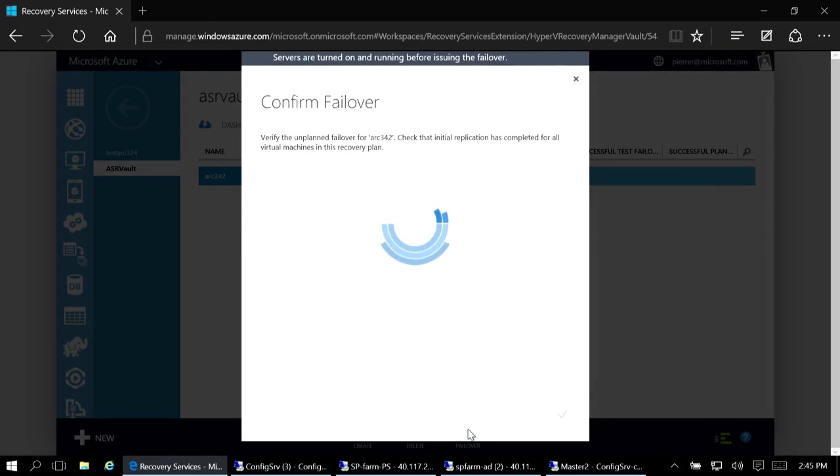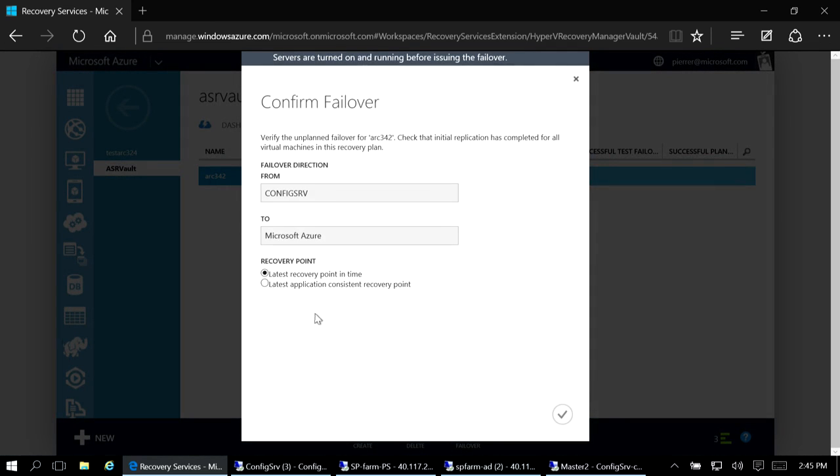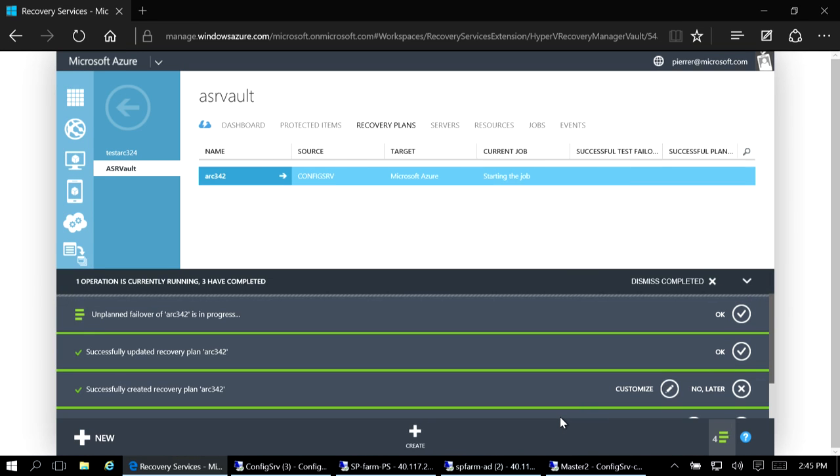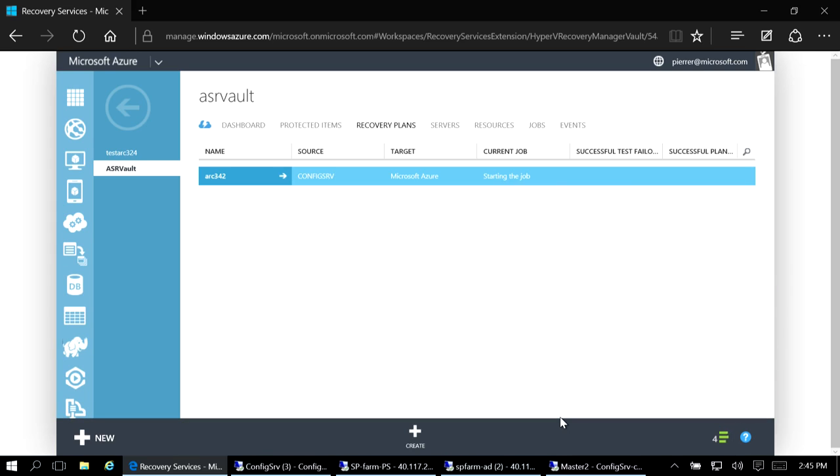and we fail over. Do you want to confirm? Yes. Do I want the latest recovery point? Or if that protection group has application consistency turned on, which point is consistent across all the machines in that recovery plan. So I'm going to say latest application consistent. So it is aware of SharePoint. It is aware of most Windows workloads. I'm trying to get an exhaustive list of all of the workloads that it's aware of, but it's changing rapidly.